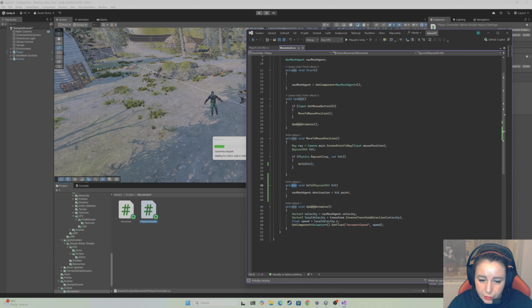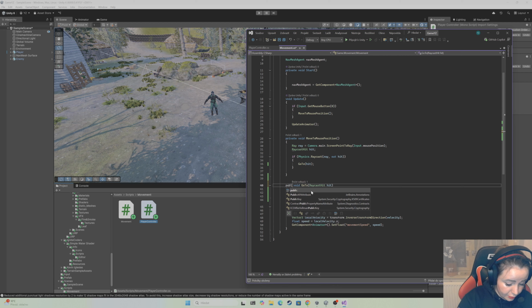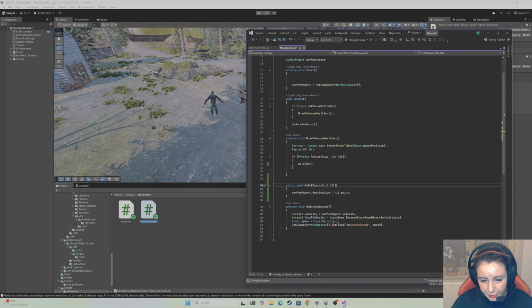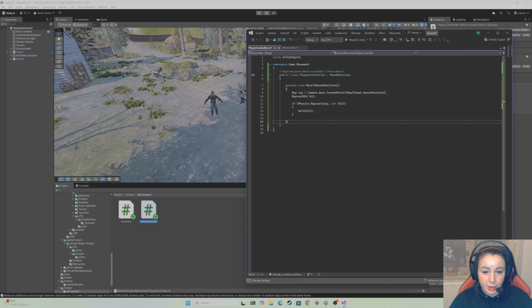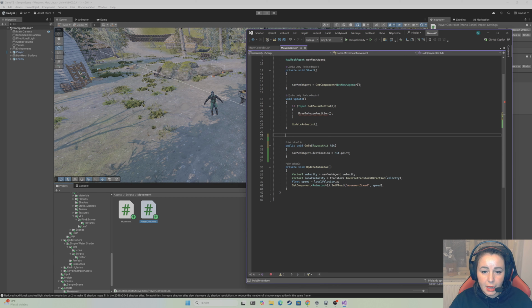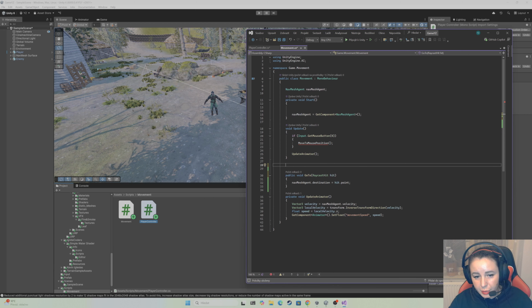And this GoTo method should be public because we are going to call it from another script. We are going to call it from our player controller, so let's move it from movement to player controller. And also we should extract this MoveToMousePosition method from our update to player controller as well.